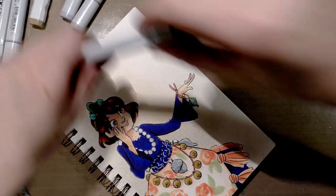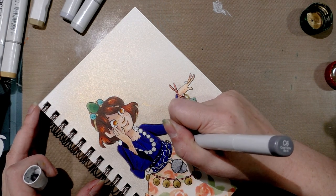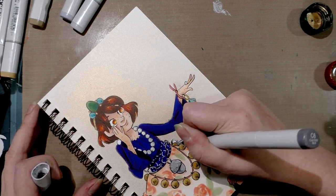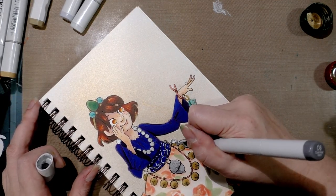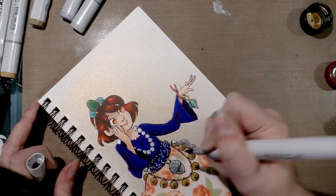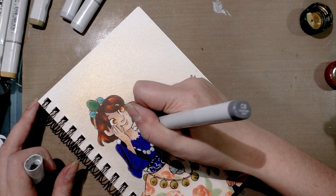And then we'll go back in to the silver. And this is a dark gray, a cool gray, sorry. Oh, it really wants to pick up that pigment. It's a little bit like how I would imagine coloring an ice cube would be. I feel like I'm skating all over it. In fact, it's not really having much of an effect, so I'm gonna have to go dark.